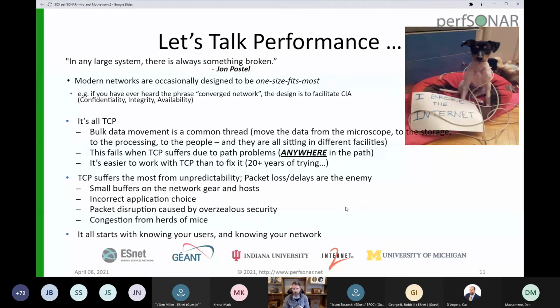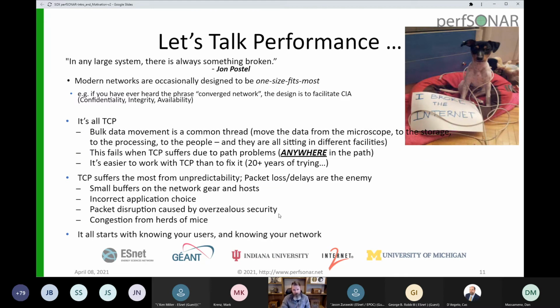In fact, the TCP protocol was actually written specifically to hide errors and problems from the end user. So it's designed to get data to where it's going without letting the end user know why it's slow or why things aren't working the way maybe the user thinks it should be working. And it was built around networks that were inherently slow and lossy. And we're in a different era now. We're in an era where networks are fast and packet loss is usually relatively small in the grand scheme of things, but we're using a protocol that wasn't designed around the kind of hardware and software that's available today.